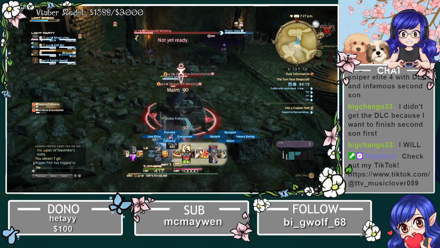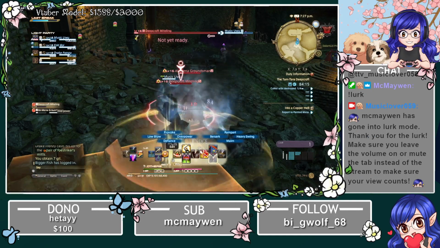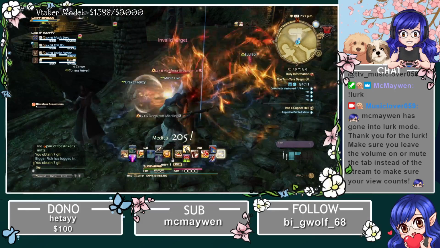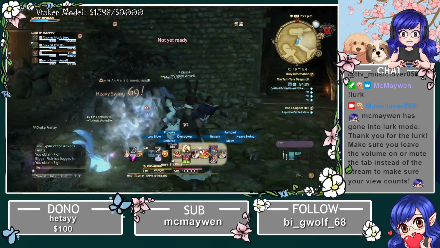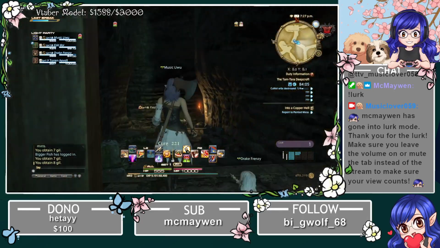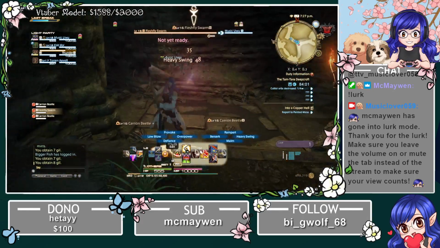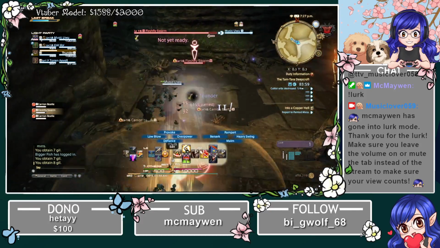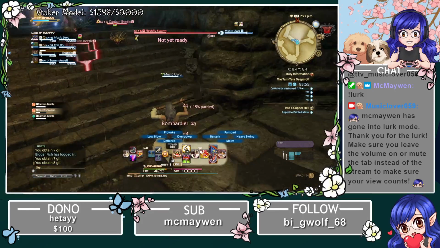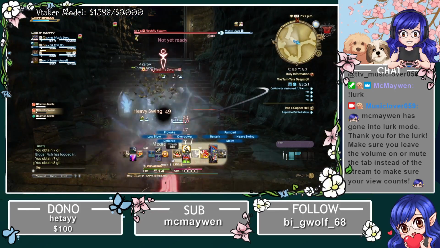Or if you want to split the boss up from the rest of them, you can turn your stance off, and then run away and just aggro him. Oh, and then we take turns. We could do that. Be interesting. Hi, Maywin. Thank you for the lurk. My job is to go in and make everything angry.